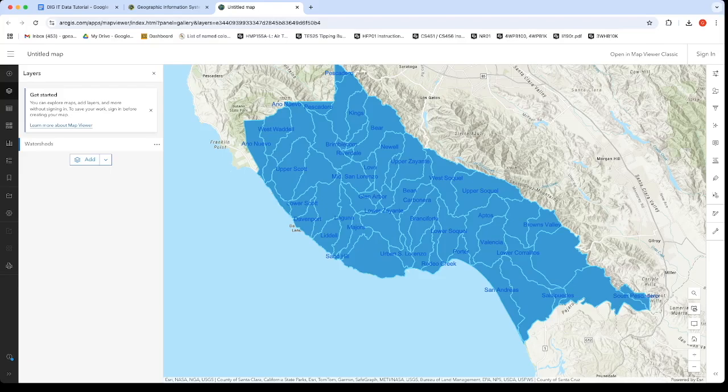Now we have kind of finished our exploratory moment with the data, where we figured out how to download it, open it in Google Earth, and move it into ArcGIS Online if we want to. We're going to pick back up with ArcGIS Online later in this video series. So yeah, just sit tight with this, and I will see you back at the next video.